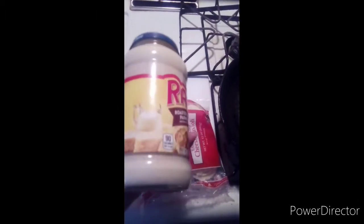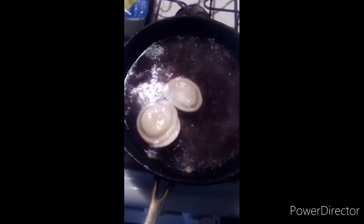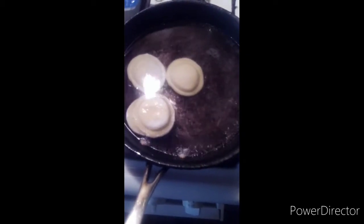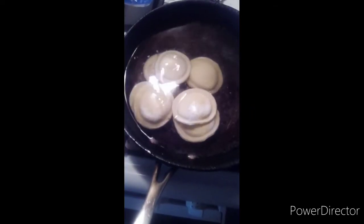So I got this ragu sauce right here, and it's Parmesan cheese. And I got the blend part. So I'm going to be adding these round raviolis inside of here. Now I had these once, and they are so delicious. You have to add your own sauces to it, however you like. You might want red sauce, I don't know, but today I will be using the Parmesan. And so one by one, I'm going to drop these in here.